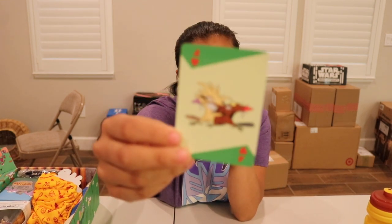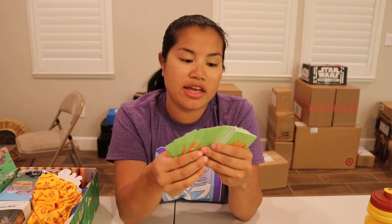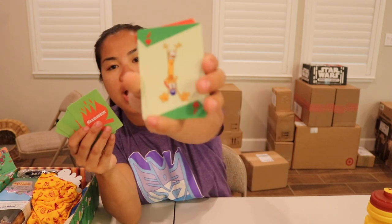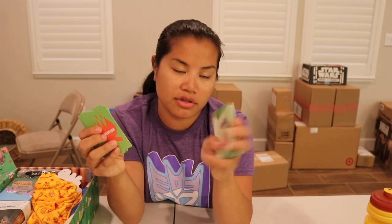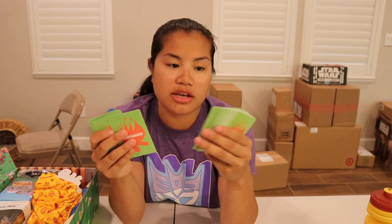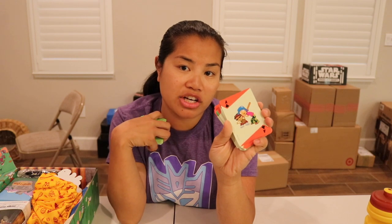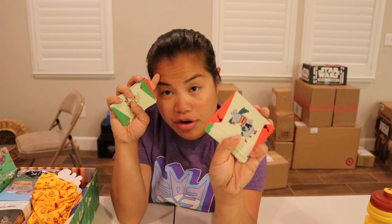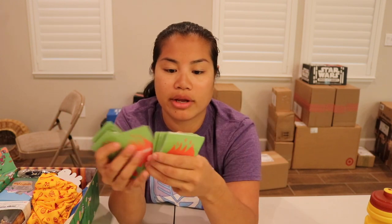Basically in these cards, the ace has characters. So there's Norbert and Daggett. And then when you hit the jack, you've got Cat Dog. Oops, sorry. You've got Angelica, and then you've got Rocco. And on the next set of cards, we have Reggie and Otto for the ace. You have the creepy person from Aaahh!!! Real Monsters, which I can't remember what that person's name is. You got Helga as the queen.